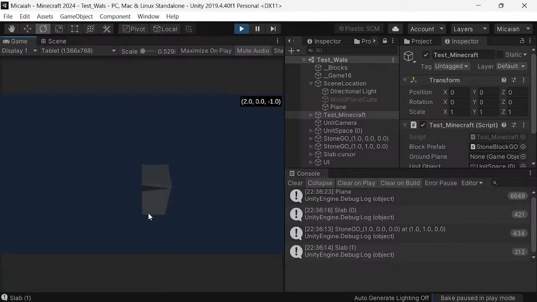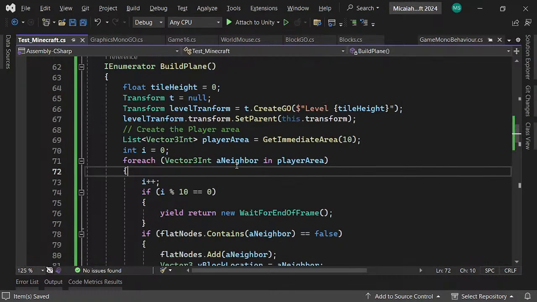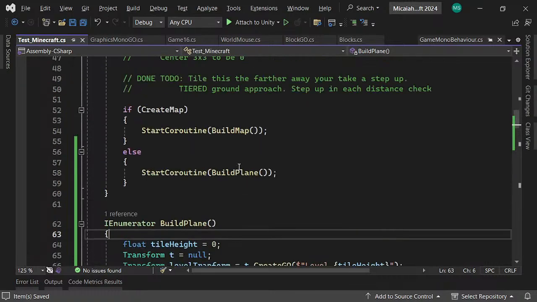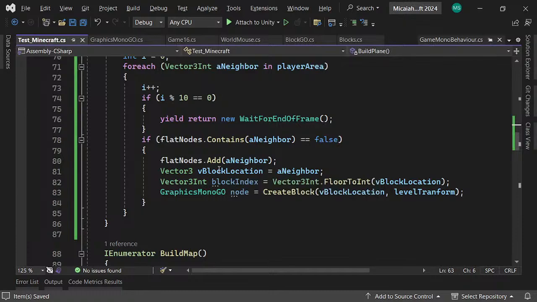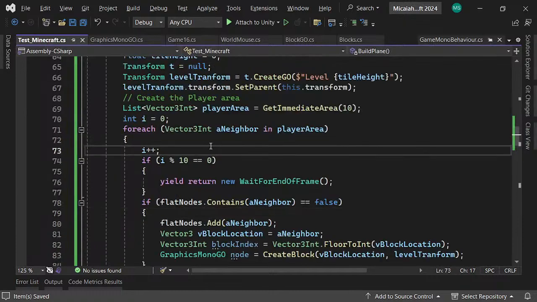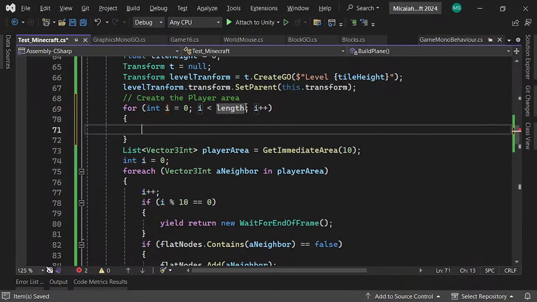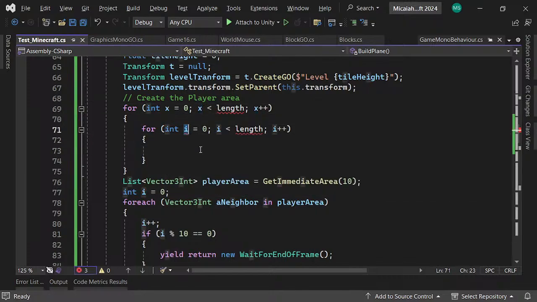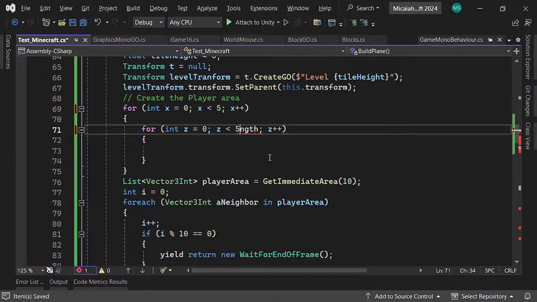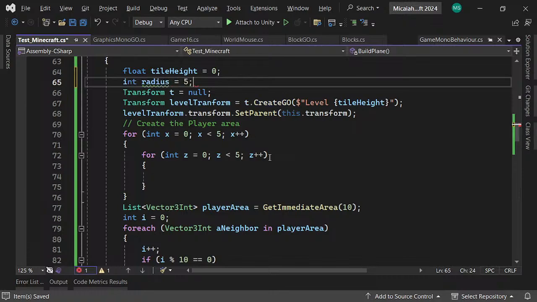I wish I could debug if y equals 0, debug this. Okay, let me create map is false. Creating the plane. Honestly, we should just do it like this, x, z is 5, 5. Here, let me say int radius equals 5.